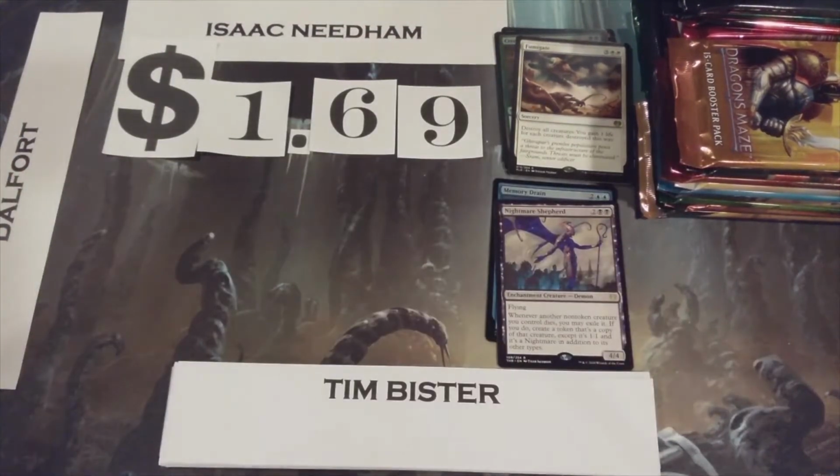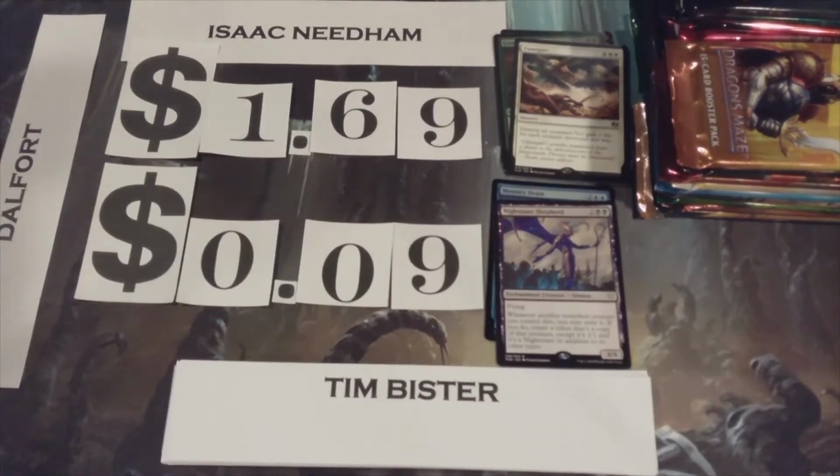All right, let's check out that foil first. And the foil copy of Memory Drain is 9 cents, but a little more noteworthy is the non-foil version is a penny on tcgplayer.com market price. And for as long as I've been doing these reward series, I don't think I've ever seen a card for a penny. A penny! All right, let's check out that Nightmare Shepherd.